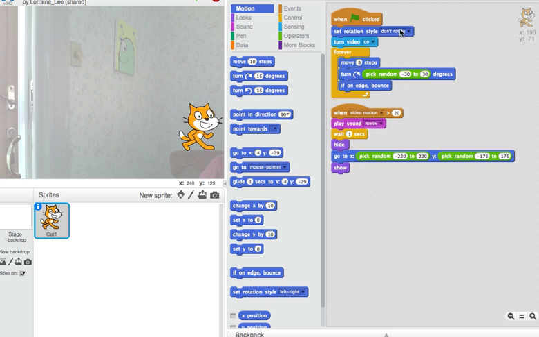So it's not going to rotate, the webcam is on. Forever it's going to move a little bit and turn a little bit. If it's on the edge, it's going to bounce. When the video motion is greater than 20, it's going to meow, it'll wait a second, and then hide, and then show.